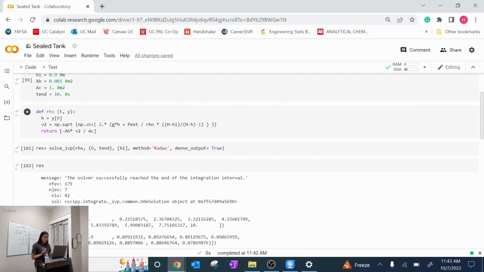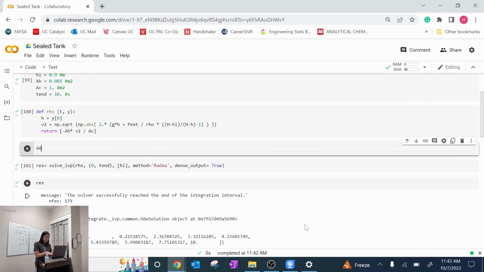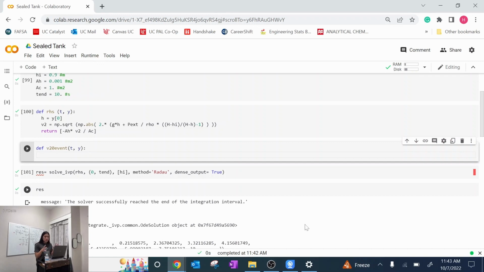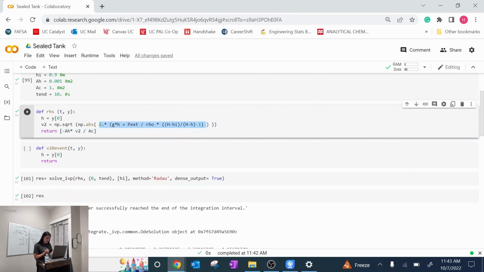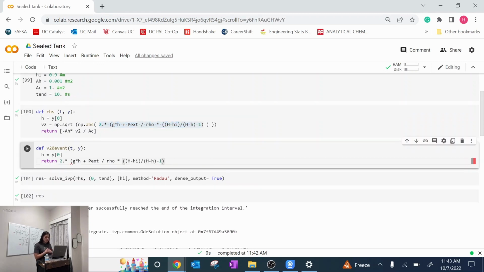And so what we can actually do is define another function, and this can be when the velocity of 2 is at its event. Velocity of 2 goes to 0, that's our event. And again, we need to give it the same things as when we defined the function earlier, so we'll need the time and the vector coming in. Again, we have to unpack the vector, so the height equals the first index of the vector. And then we just need to return that equation, so it's this velocity 2 equation here. We just need what is inside, because we don't need the square root and we don't need the absolute value, because we're just looking for when that equals 0.